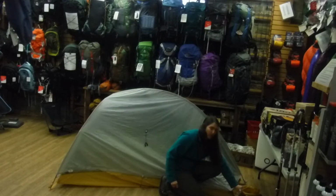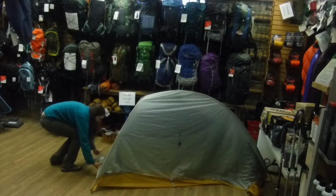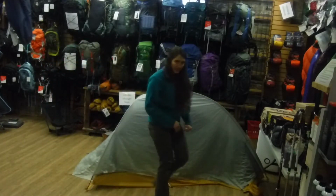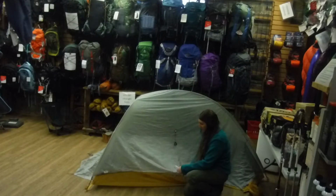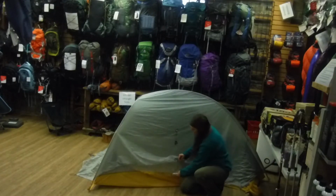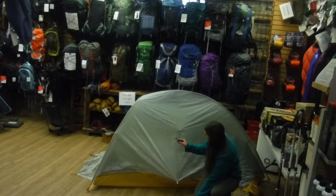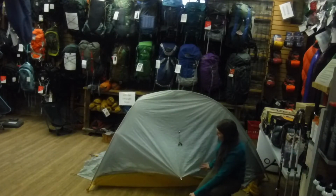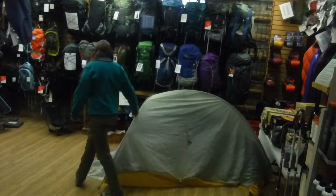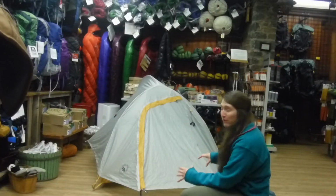You would stake out, open up. You've got 2 of those in the back, 2 in the front. For our vestibule right here, stake that out, and then 2 for the sides, these guidelines that Big Agnes gives you. There is a point right here where you can clip your rainfly to your tent body. That helps open up, create more space on the inside of the tent, and when you stake those out, you've got a lot of space here that rain is not going to be jumping right back up to you as it hits the ground. And this is the Big Agnes Fly Creek 2. Wonderful little tent. All right, so now we have our Big Agnes Fly Creek set up.